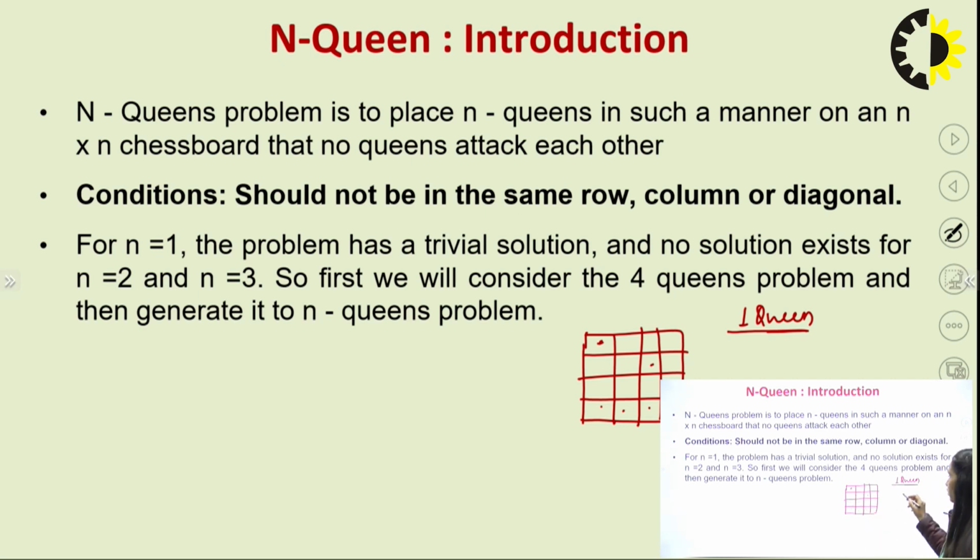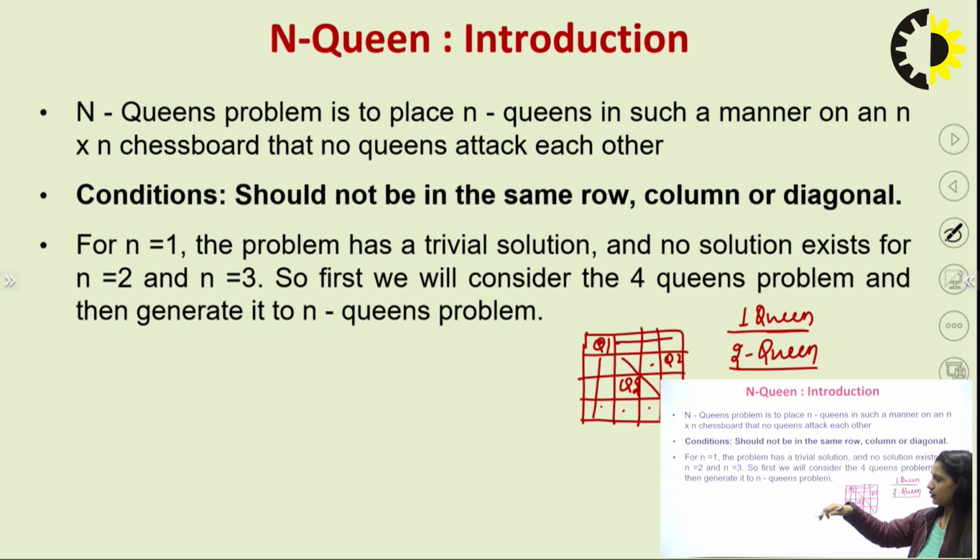If I choose two queens, say if I place queen 1 here, then I cannot place Q2 in these directions. I can place Q2 either here, here, anywhere in this direction, here, here and here. So for a 2 queen problem, no contradiction, no conflicts occur here, no queen attacks each other.